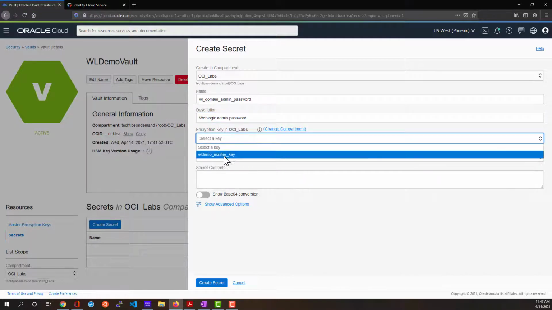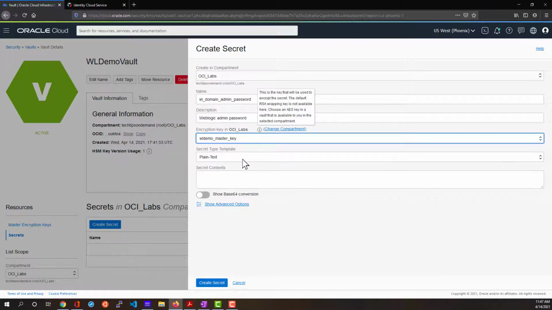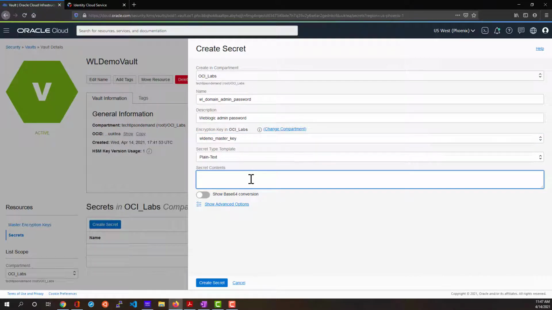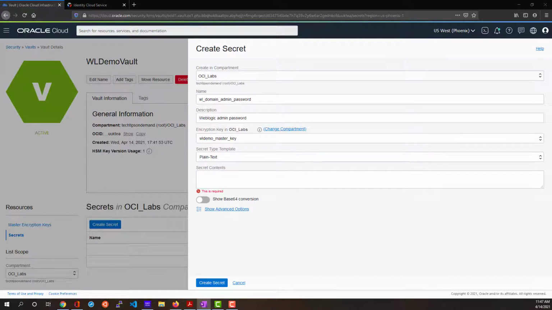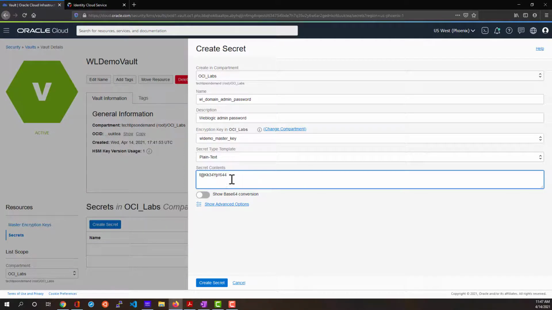And then under encryption key, we'll specify the master encryption key that we just created. And then the contents. So this is anything you want it to be. This is the actual password that we're going to specify. So I'm just going to generate some random string and paste that in here, and then click Create Secret.